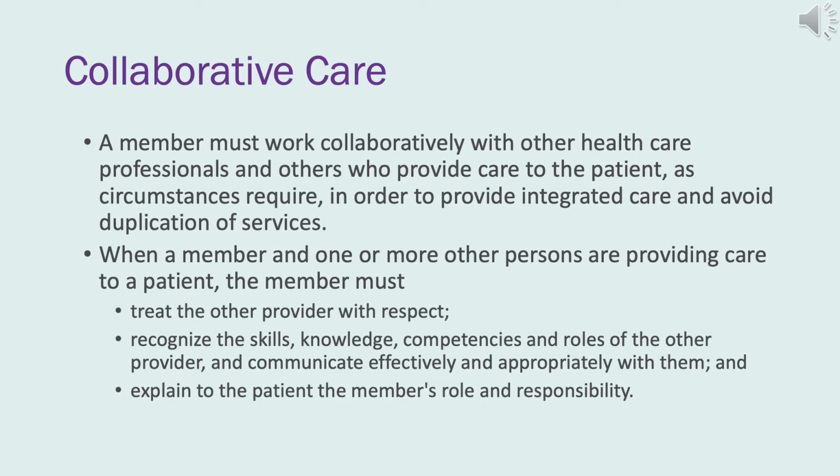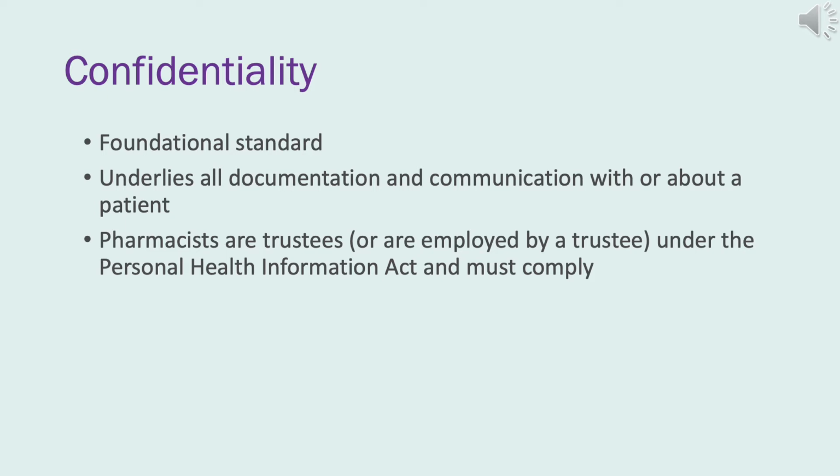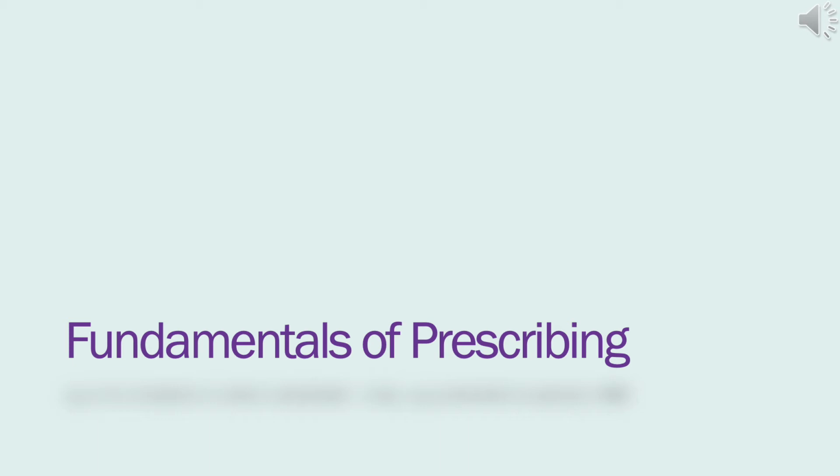The pharmacist will usually not be the only healthcare professional providing care to a patient. In cases where there are other healthcare providers involved, pharmacists should treat the other providers with respect, recognizing their skill, and communicating effectively with them. Pharmacists must also explain to the patient what the pharmacist's role and responsibility is in collaborative care. The foundational standard to all documentation and communication with or about a patient is confidentiality. Remember that pharmacists are trustees or employed by trustees under the Personal Health Information Act and thus must comply with this legislation. Now, we'll move on to the fundamentals of prescribing.